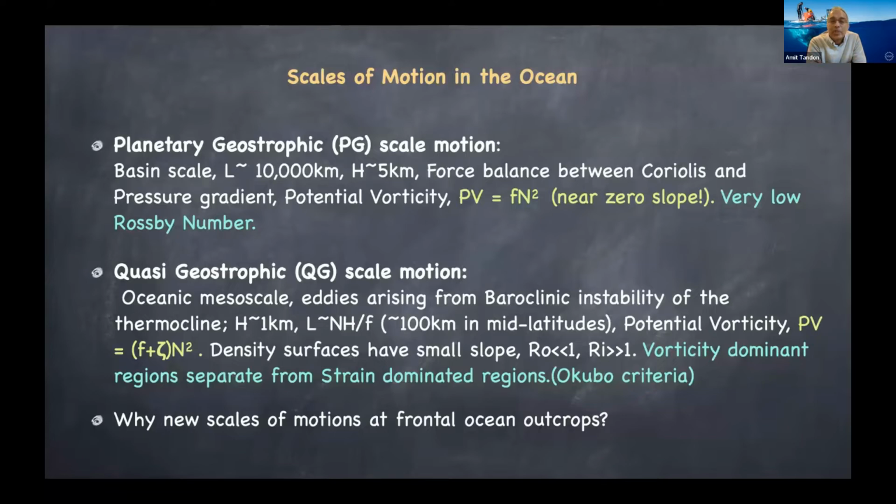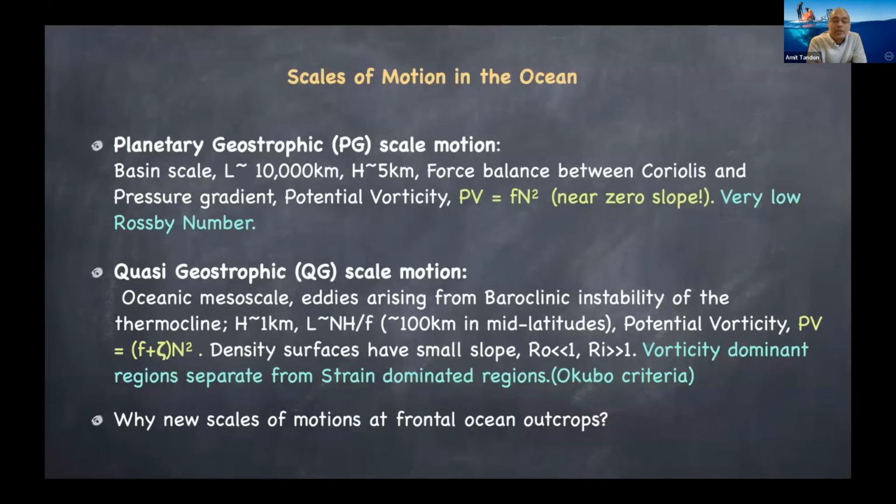Very low Rossby number. The dynamics is linear. And if you pick up a book by Wallace, for example, or some of his papers, he considered these planetary geostrophic equations of motion to think about how the thermocline gets set up at the larger scales, at the basin scales. Next, we go down in scale and say, oh, but the PG is really for the larger scales. What we are really interested in is what happens at somewhat smaller scales.